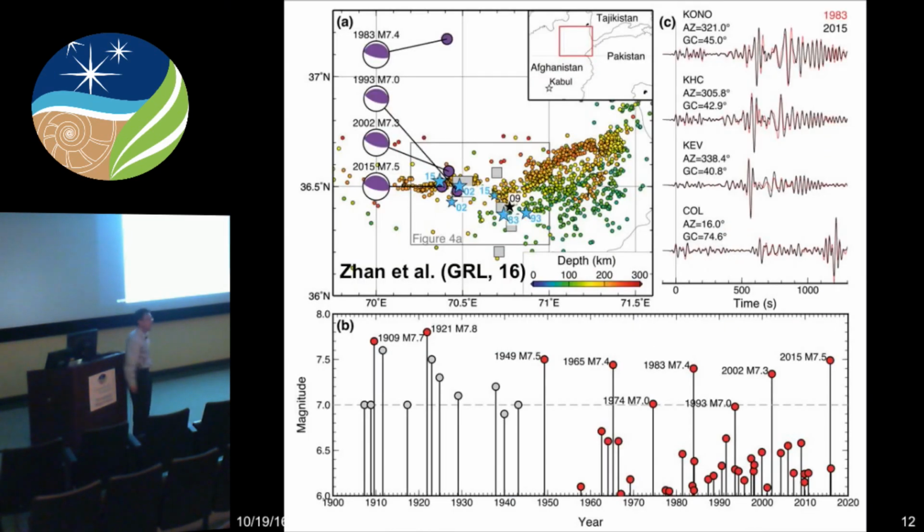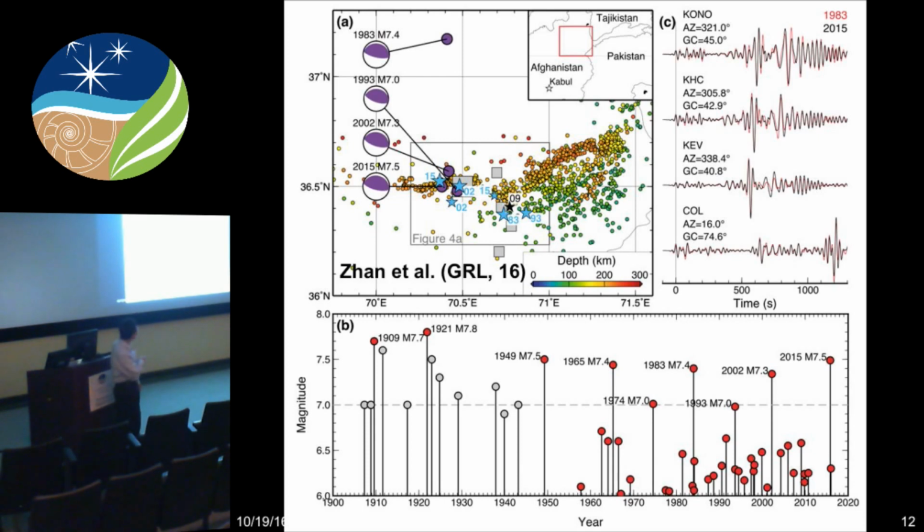This region, over the past about 100 years, generally every 10 to 15 years, you get a mid-range magnitude 7 earthquake. The most recent one occurred in 2015, I guess October. It's a magnitude 7.5 that occurred right over here. But of course, if you look at the USGS catalog, you can easily find that the previous one is about 2002, and the earlier one is about 1993. So every 10, 15 years, you get this kind of mid-range magnitude 7 event.